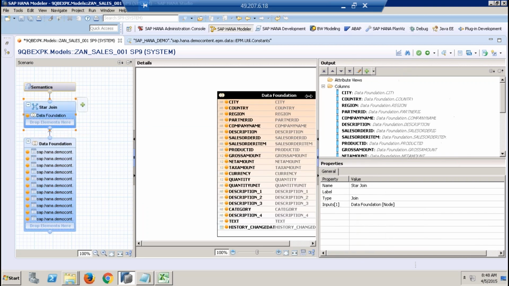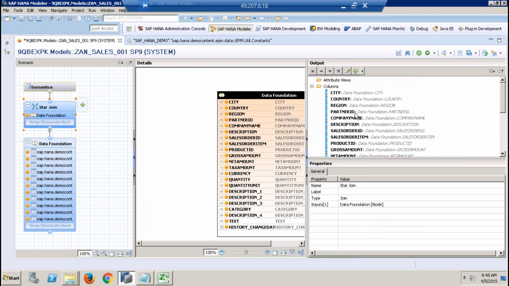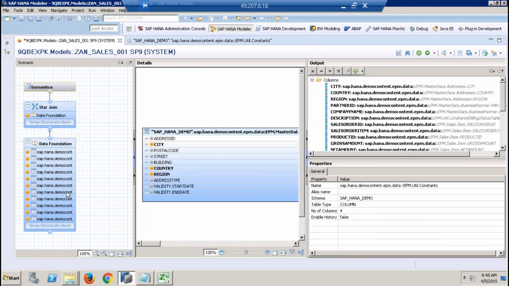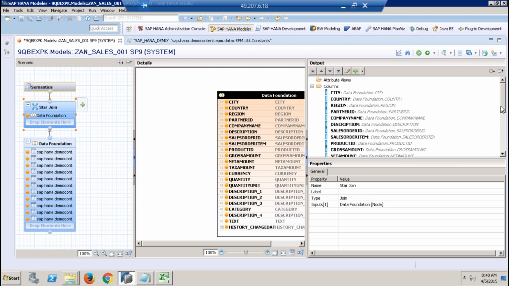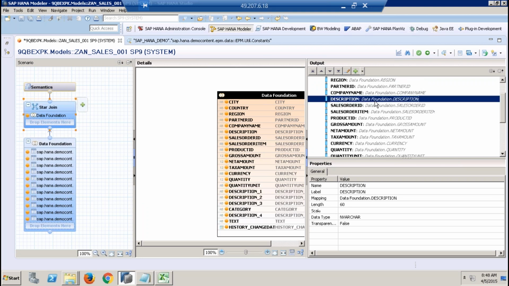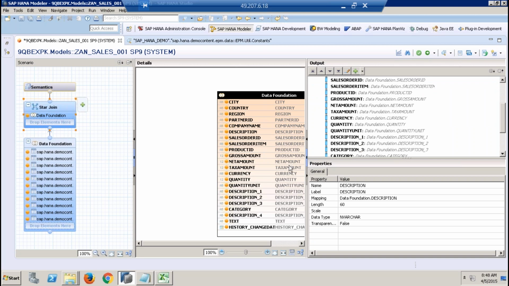City, country, region, partner ID is okay, company name. What is this? This is description, right? What is this description about? We have something called description. Are there many descriptions? Description 1, 2, okay.